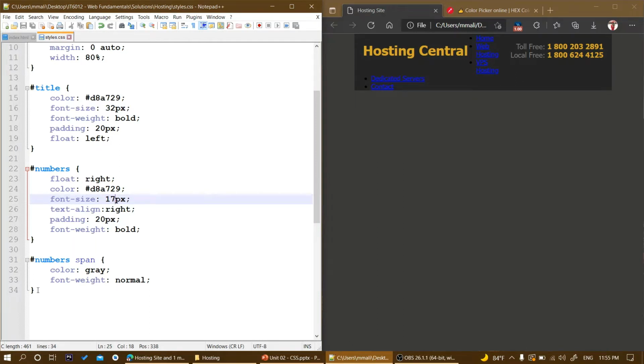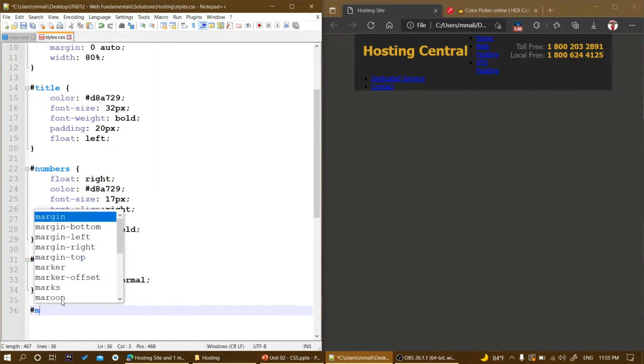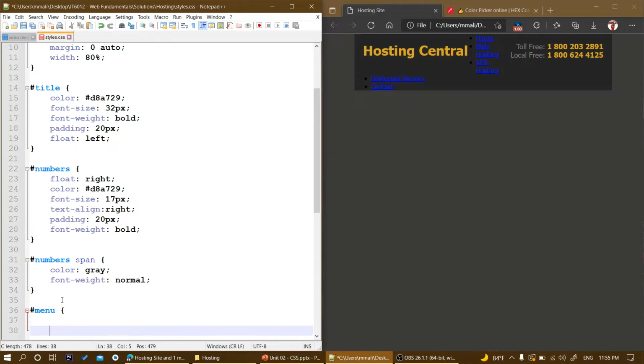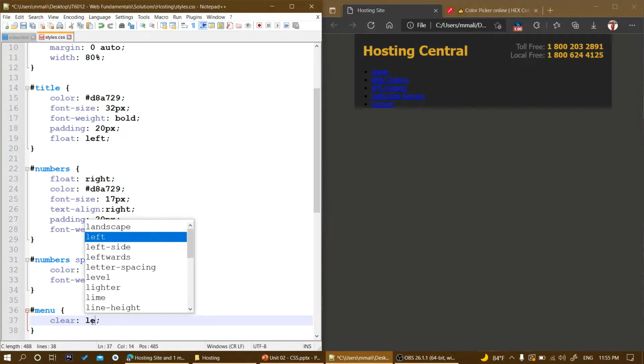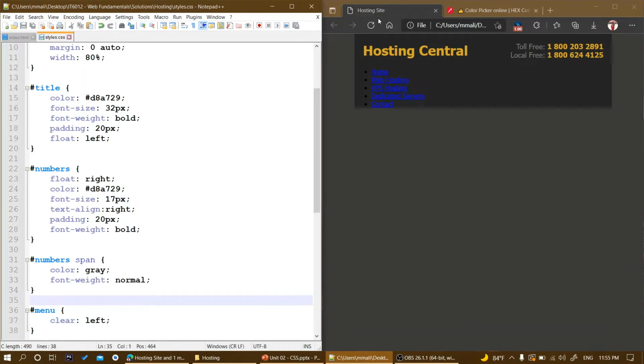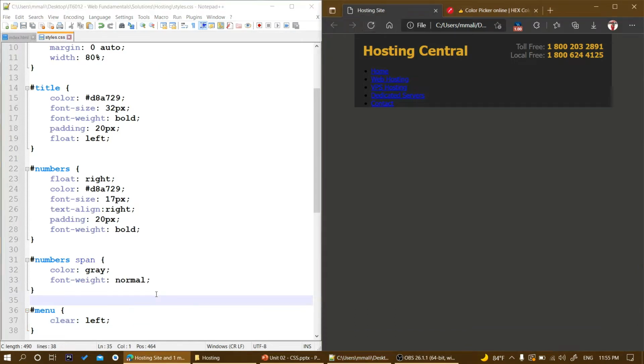So in order to clear the float or move the menu to the next line, you should use clear both or clear right, whichever one fits. Clear left, clear right. In this case, maybe you can just write clear left because that's what we're trying to clear. That will also work.